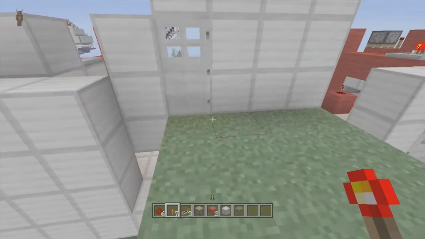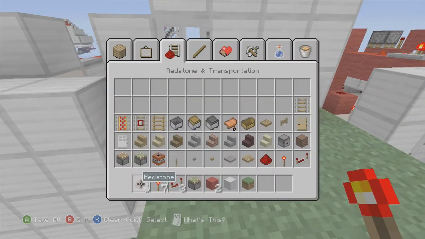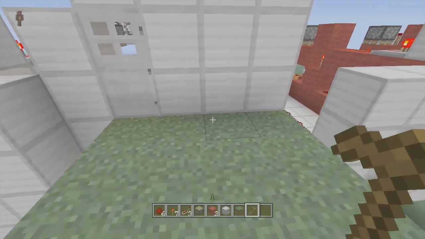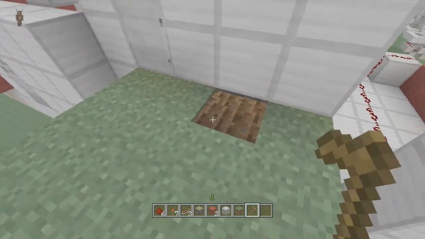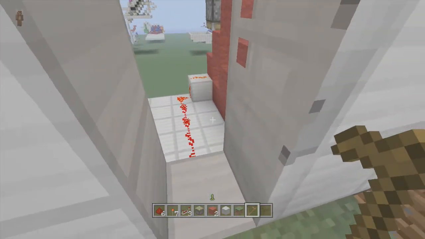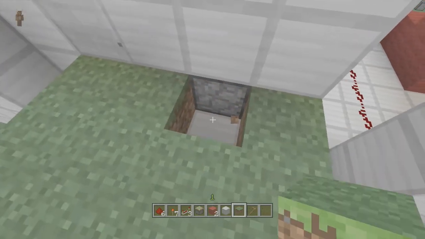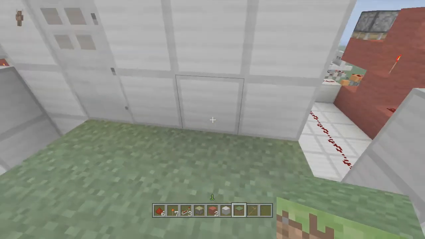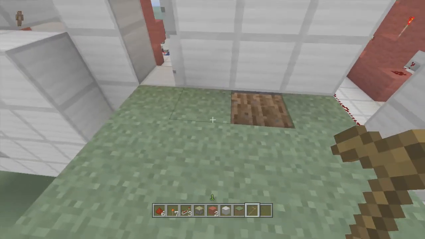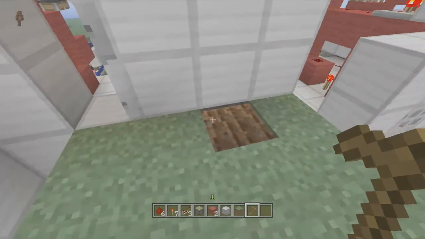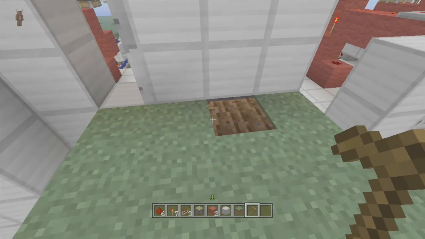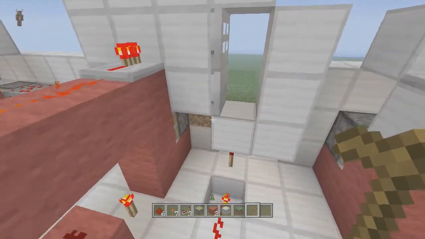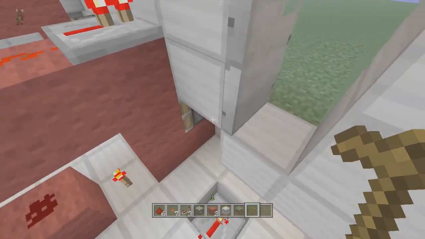Here's a cool one right here, actually. I really like this one. All you need is a wooden hoe or any type of hoe. Any hoe will do. And if you hoe this ground, the door opens. Now, all I did was put a grass block down right in front of the sticky piston, and then when you till the ground, it opens. And the cool thing about this one is, since there's no water around it, the dirt will re-update itself and the door will close on its own. So when the door closes on its own, usually you'll have another block updater inside so you can get out.